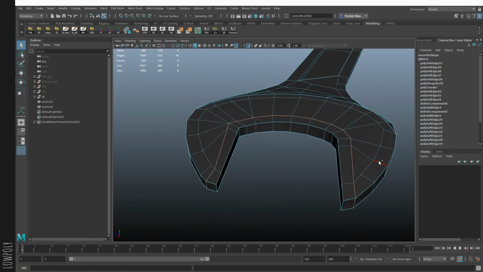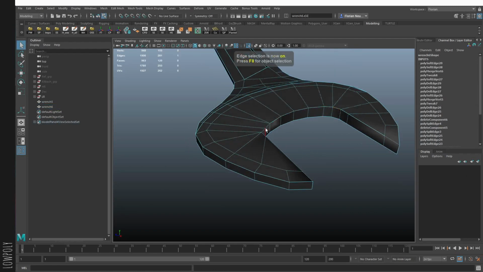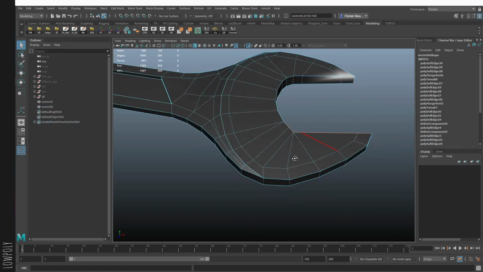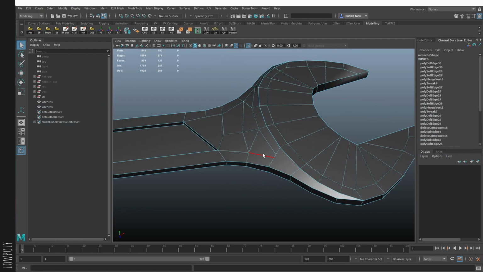Okay. So we don't need those guys. We can just slide them inwards and merge everything. If it changes the soft or hard edges, just change them back. Let's delete all of those guys.